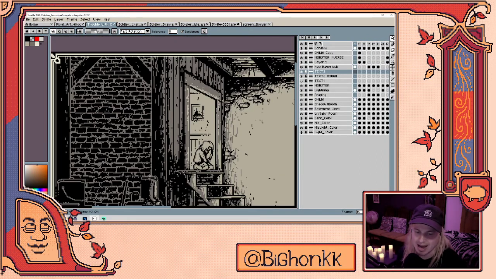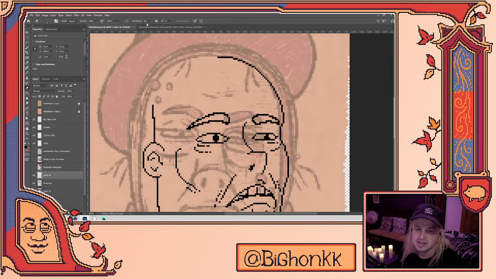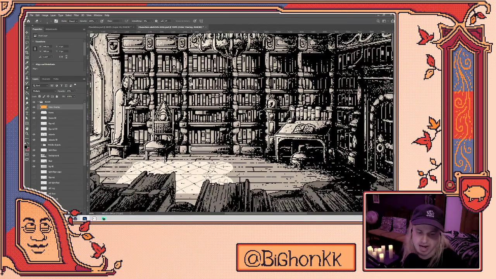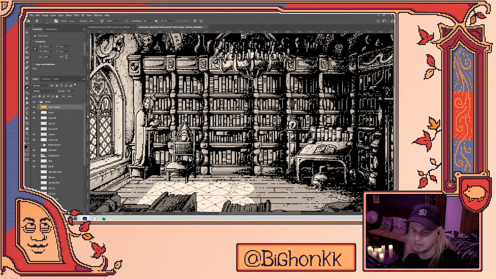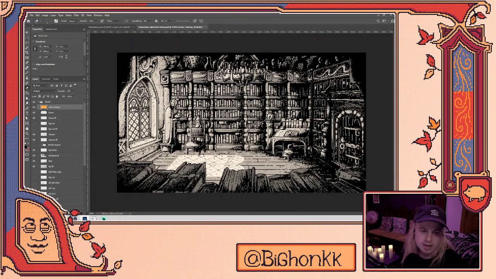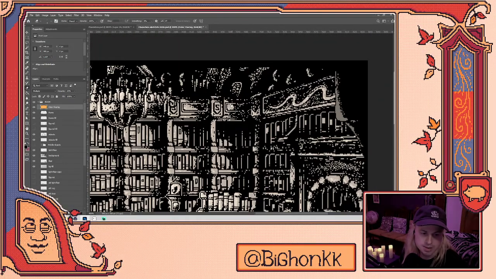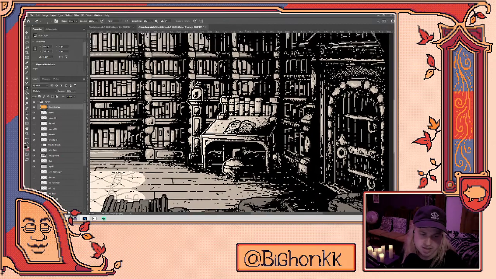I'm somebody that likes to get into the nitty gritty, like drawing all these bricks in this wall was so fun for me. So if you like that, oh, that's just the border we're looking at right now. I can close that. And similarly, I drew this background. This was the first real full pixel art thing I tried to do, and I drew this back in January. I only just posted it online. But this was me trying to experiment with this idea of, let's control the pixels, but also let's do something that feels a little rough and a little sketchy. So this is what I'm really interested in.